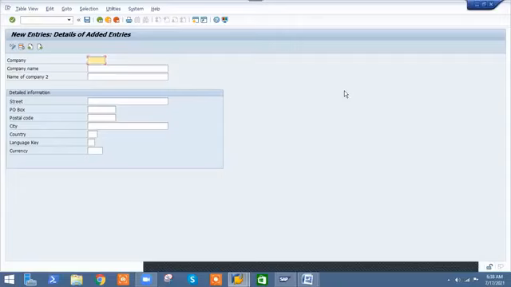If you give random numbers like 91910 or 4567, nothing will happen. The system will allow us to create with either numeric or alphanumeric characters, whatever you enter, the system will take. But at the end of the day, you are practicing in your own system, so you have to remember the names. If you use a nomenclature like company code P000, plant P000, purchase organization P000, storage location also P000, it will be easy for you to remember.